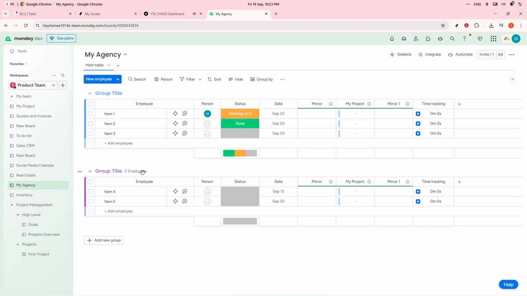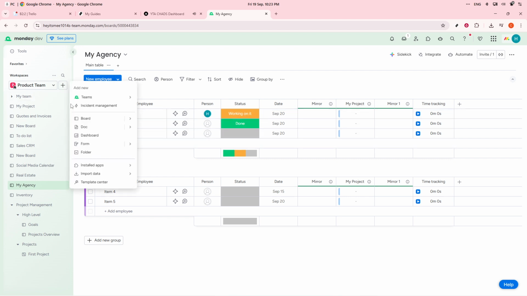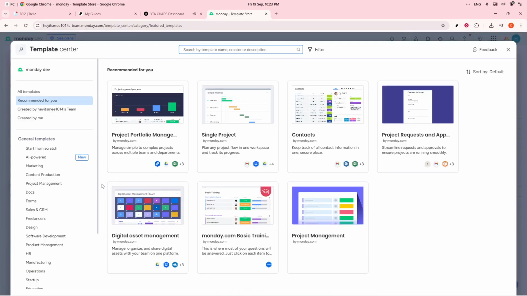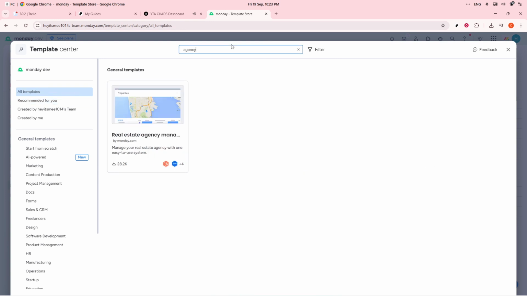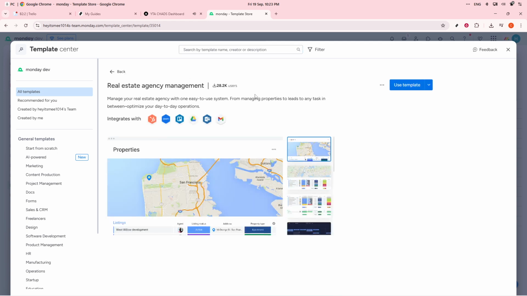Once you've determined the areas you'll focus on, it's time to create the core boards that will act as your foundation. For instance, an employees board serves as the single source of truth for your workforce information. You can organize employees into groups such as active, on leave, or contractors, and include columns for critical details like employee ID, start date, and status.